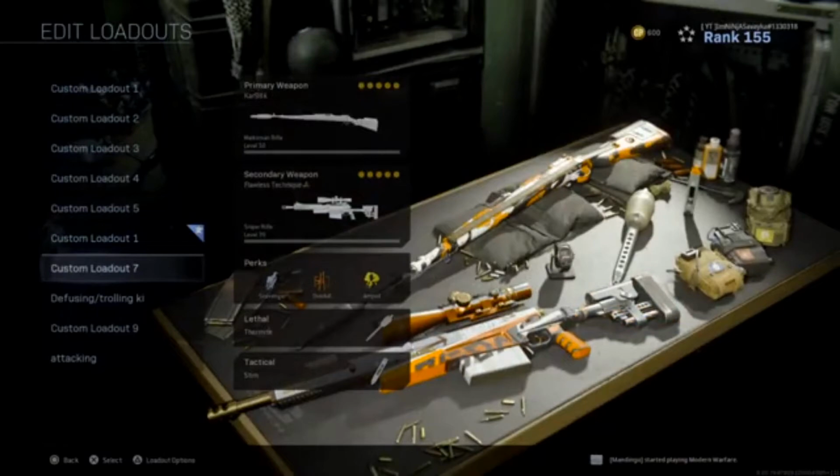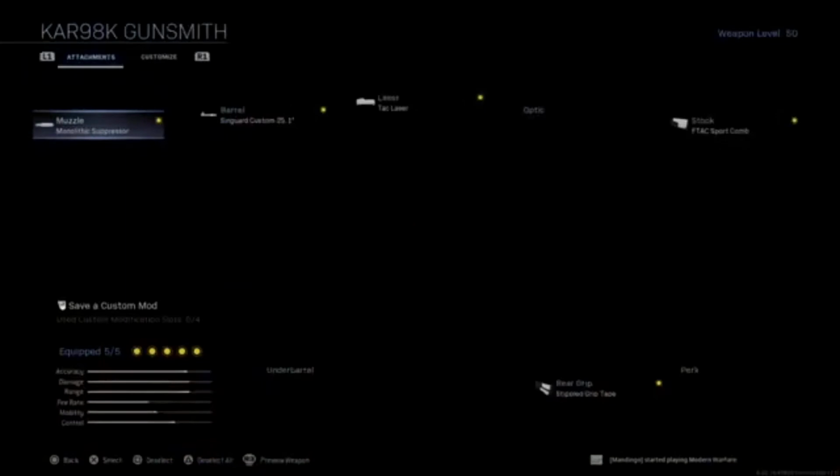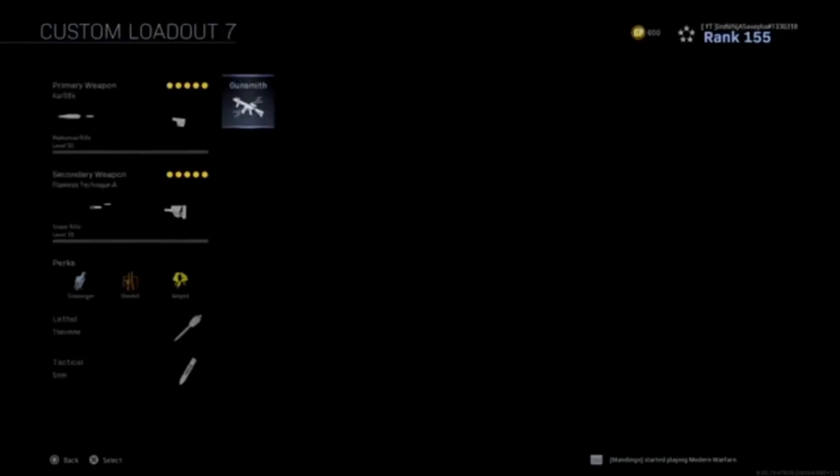And then my second class I use is the Car 98. I use the monolithic suppressor, but sometimes I take that away and I put on the sniper scope. So I go in between with those, just whatever I'm feeling. Sometimes I feel like doing the phase agony and doing the iron sights, but pretty much just SingGuard custom, TAC laser, sniper monolithic, and then FTAC sport comb. Stipple grip tape, and this thing's just a very good weapon overall.